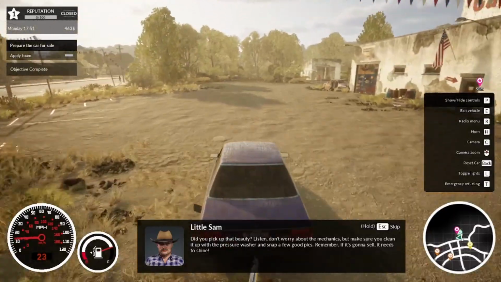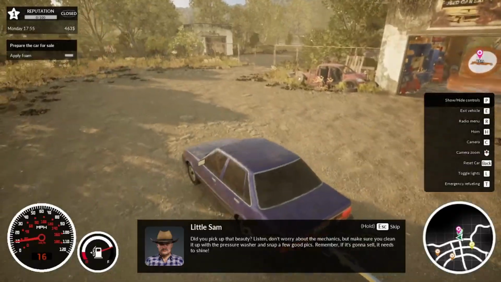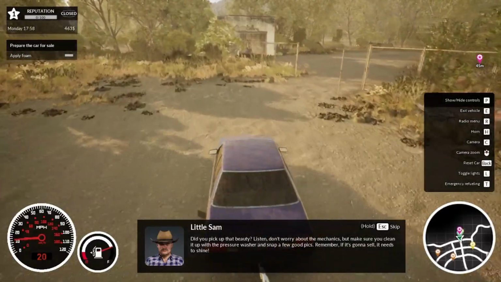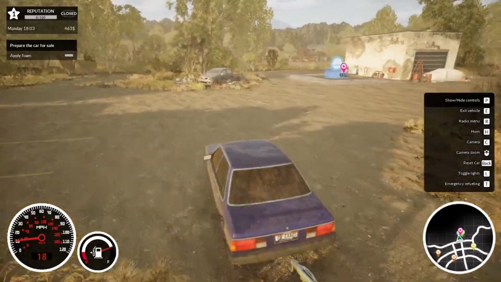Did you pick up that beauty? Listen, don't worry about the mechanics, but make sure you clean it up with the pressure washer and snap a few good pics. Remember, if it's gonna sell, it needs to shine. Why are we not worried about the mechanics?